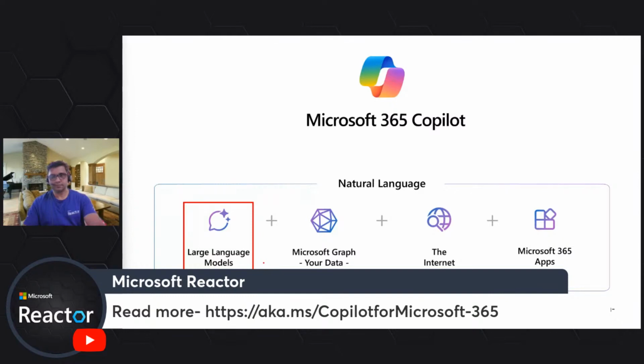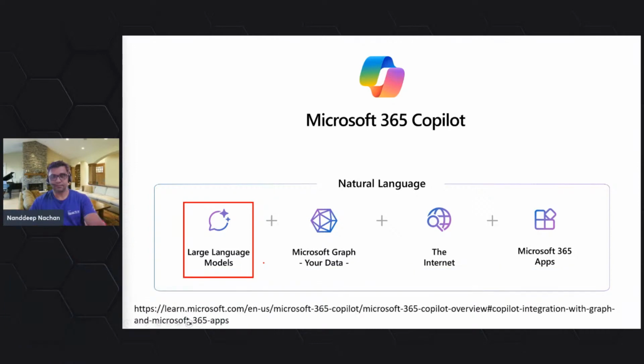It is a sophisticated processing and orchestration engine working behind the scenes to combine the power of LLMs, including GPT-4, with Microsoft 365 apps and your business data in Microsoft Graph, that is now accessible to everyone through natural language. So, content in Microsoft Graph, such as email, chats, and documents that you have permissions to access, and the Microsoft 365 apps that you use every day, such as Word, PowerPoint, and other Microsoft apps.